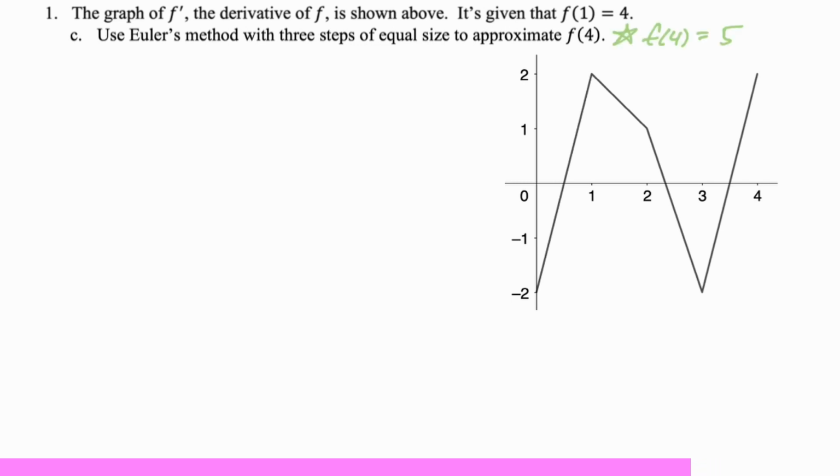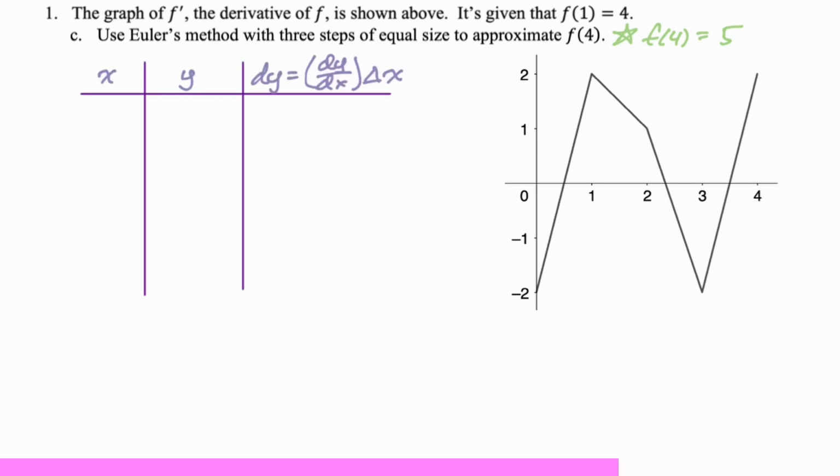Also, it should be noted, we already know that f of 4 is actually 5. We calculated it in that table in the previous problem. So let's see what Euler's method does, because that's what you're asked to do. It doesn't really matter if you do know the value. Let's set up our table, same table every single time. We know that we're starting at x equals 1. We're going to go from 1 to 4 in 3 equal steps. So it's 4 minus 1 is 3, divided by 3 is 1. Each step is 1. So we're just going to go to 2, to 3, to 4. That's pretty good because that makes it easier.